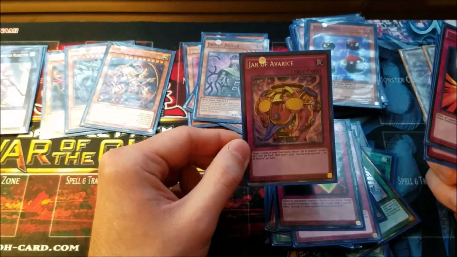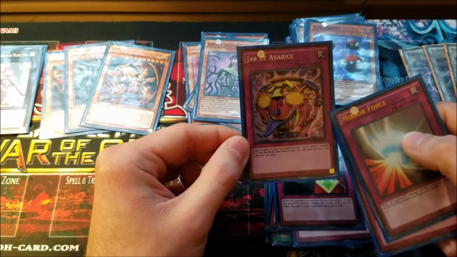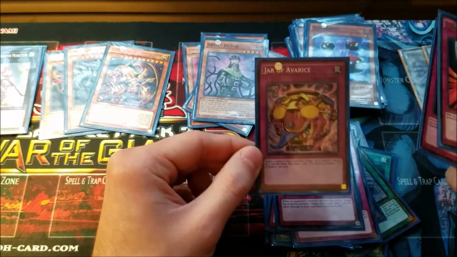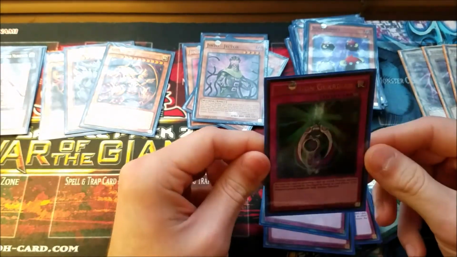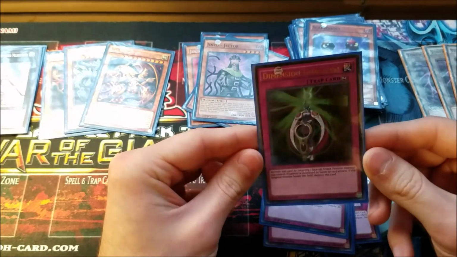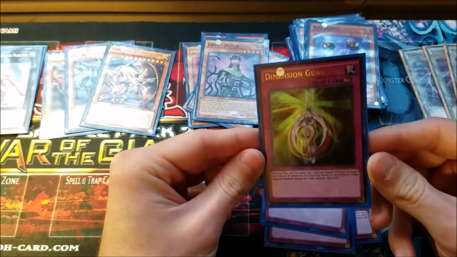Jar of Avarice. Goes good with Needleworm. Target any 5 cards in your graveyard except Jar of Avarice. Shuffle all 5 into the deck, draw 1 card. Mirror Force and Dimension Guardian. Activate this card by targeting 1 face-up attack position monster you control. It cannot be destroyed by battle or card effect.